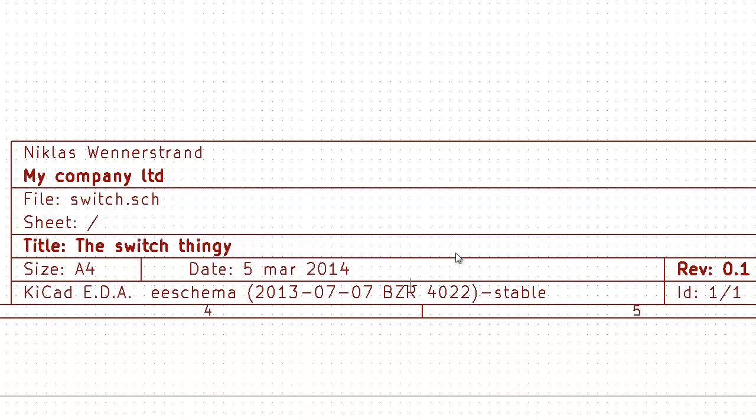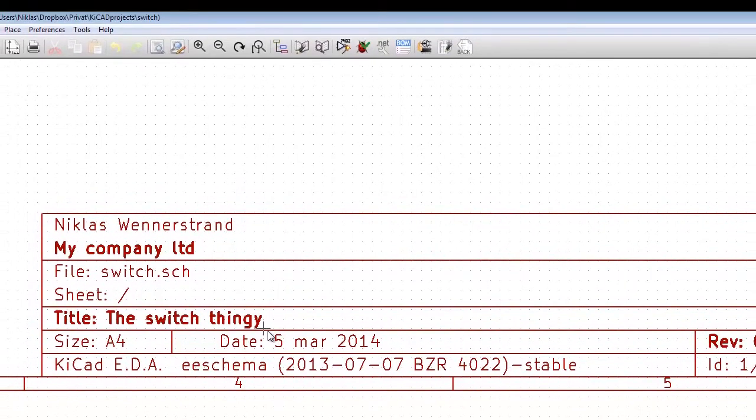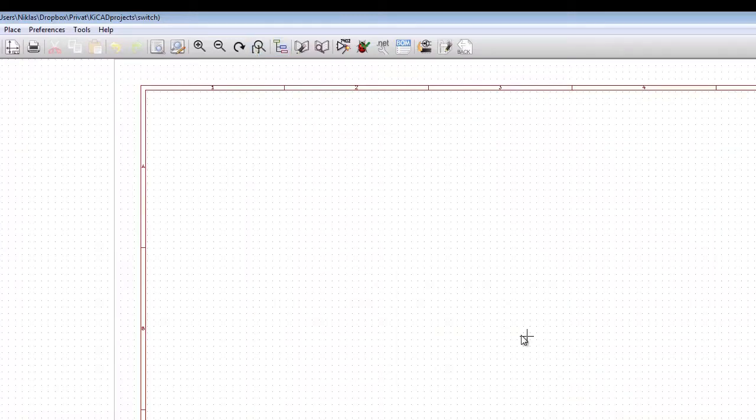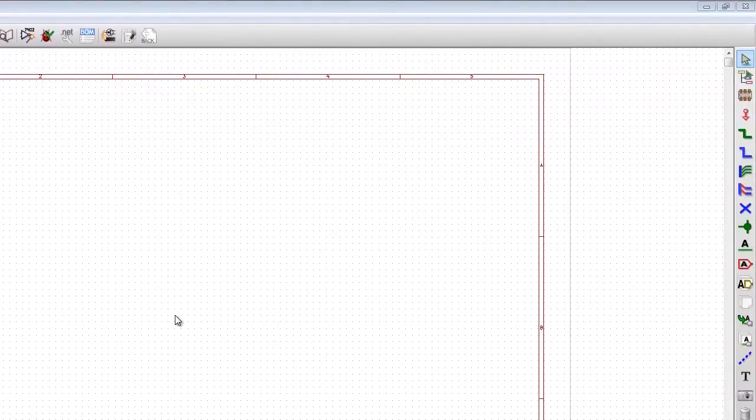And if you want to zoom out to the whole page, we can go up to this little icon, which is the fit the schematic sheet on the screen button. It's quite useful. Or you can use the scroll mouse in and out. So that's that. Let's place the first component. If you want to place a component, you go up to this little icon here. It's called Place a Component. Click it. And let's place some component in the middle of the sheet here.